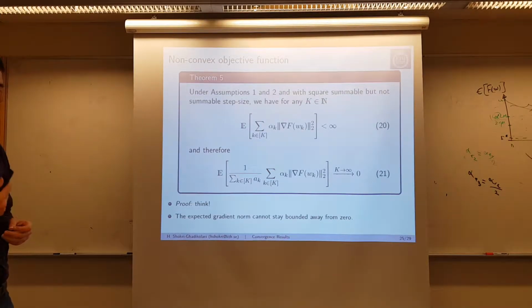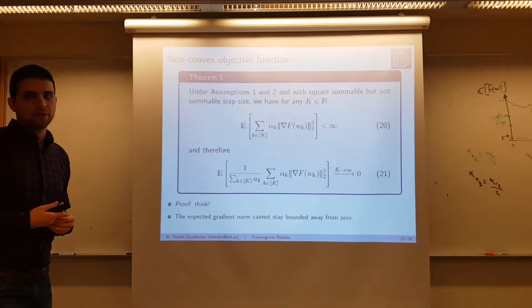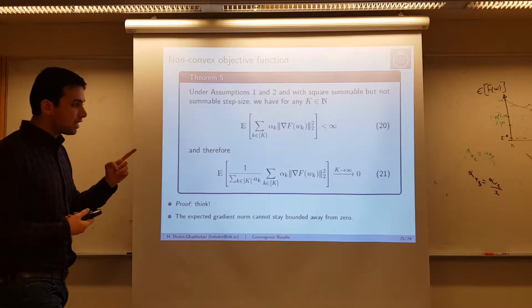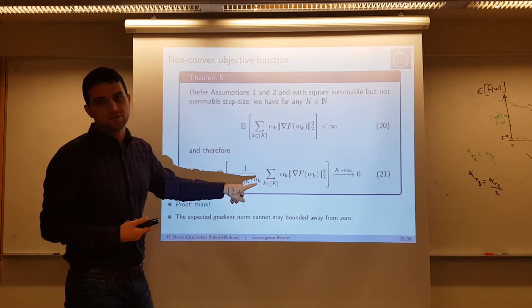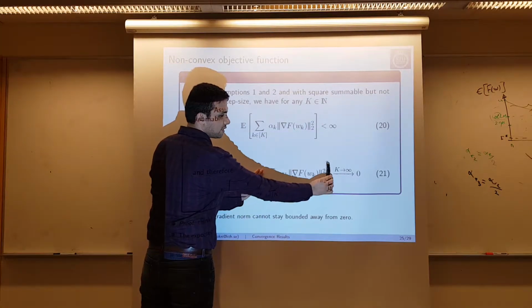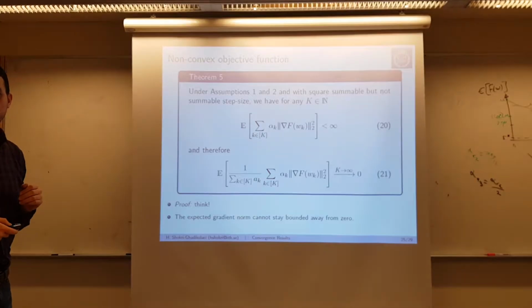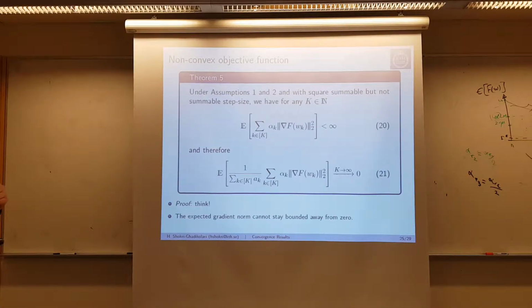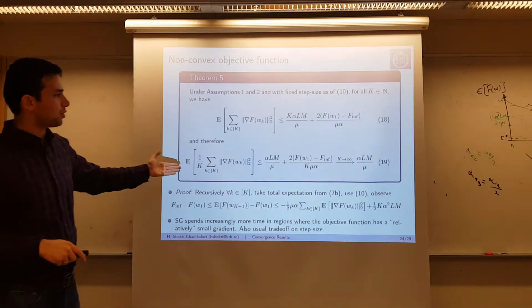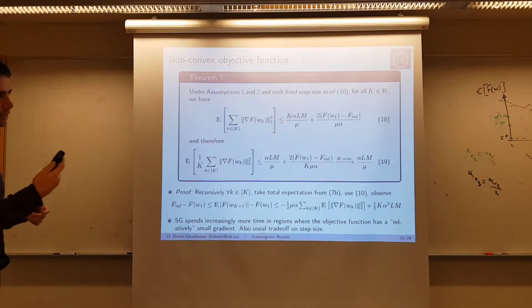If you run this iteration over and over, as k goes to infinity, then you would converge at some point. But to have that, you need to have a diminishing step size, of course. Why? Simply because if you have a diminishing step size, you show that from here this is finite, and this guy here goes to infinity, so the whole thing goes to 0. But you need a diminishing step size, and that will ruin your convergence rate, of course. Alternatively, you could run with a constant step size and then use the halving trick or something like that again to converge.